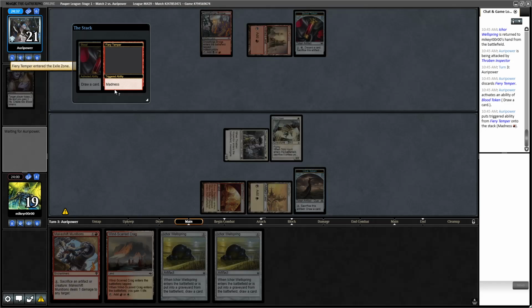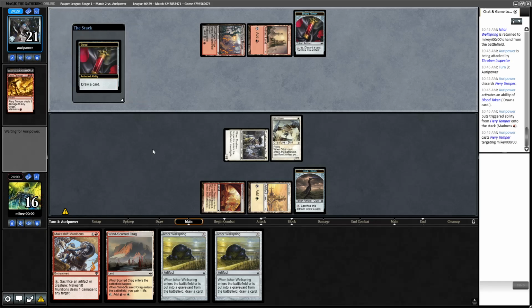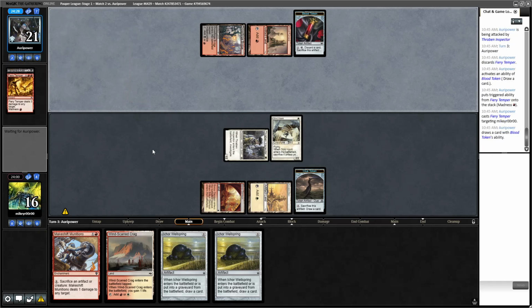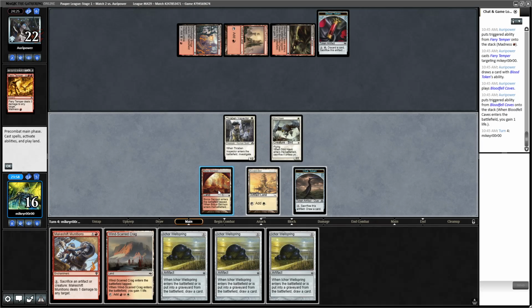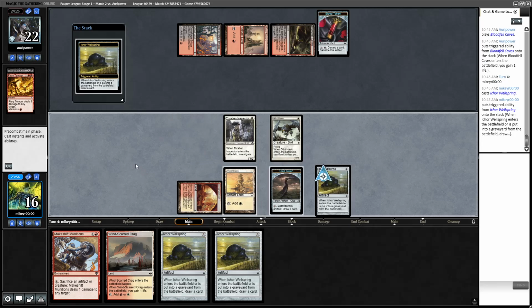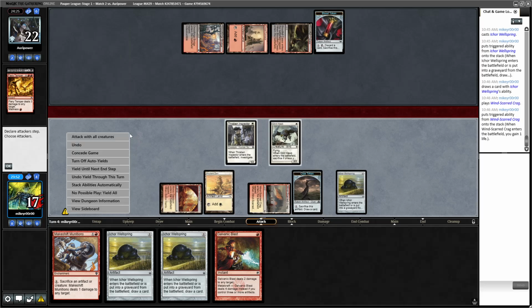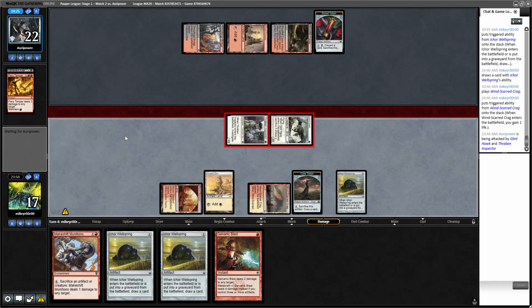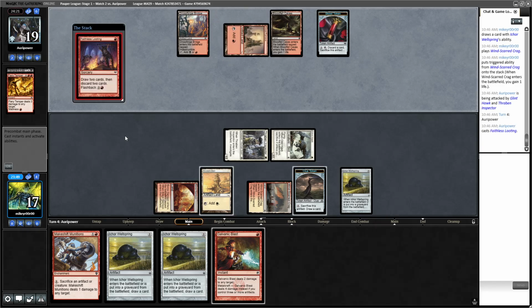Looks like we're gonna be all right. Fiery Temper. They're gonna burn my creatures or my face. Face. Face is the place. Bloodfell Caves. That's interesting. All right. Run out Wellspring. They do have 2/2 haste flyers in their deck. So I could have left the Glinthawk back to prevent that.